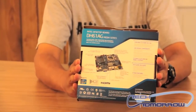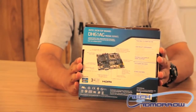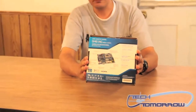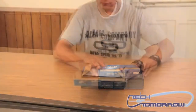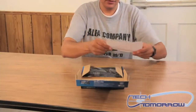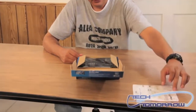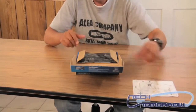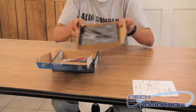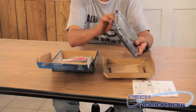There's the back of the box with all the information there for you. Let's go ahead and take a look. As you can see, it comes with a really nice layout of everything on the board itself, including the rear I/O, so you can see where all your connectors are at. I'll go ahead and pull the board out. As you can see, it comes in a nice anti-static bag.